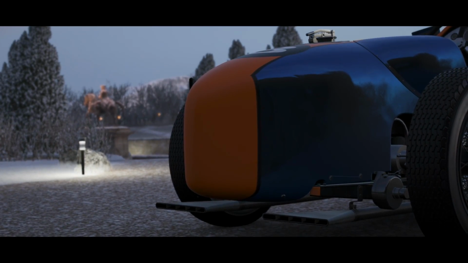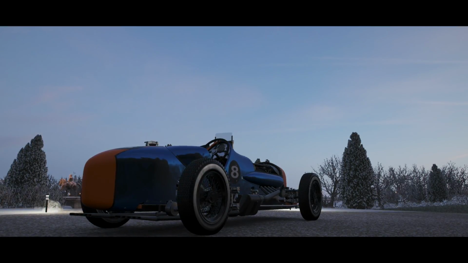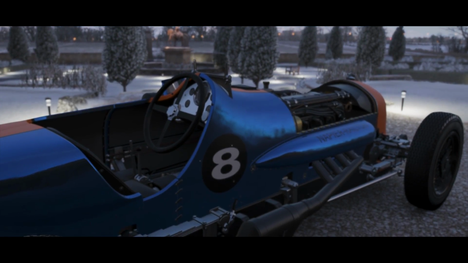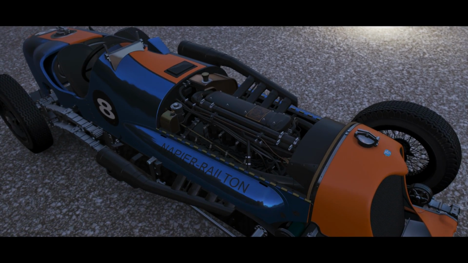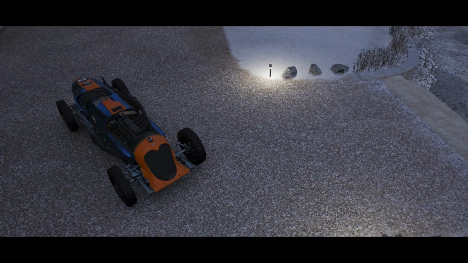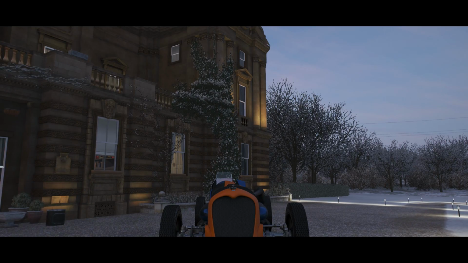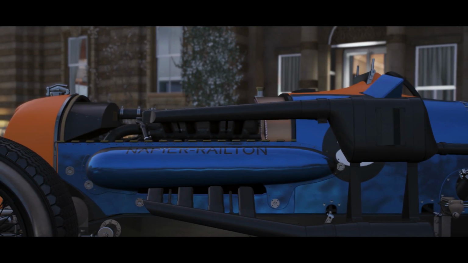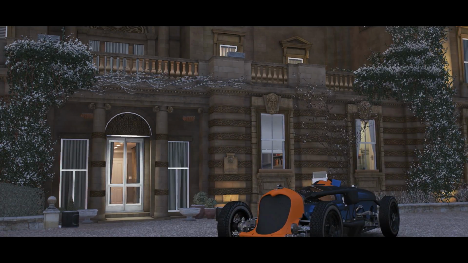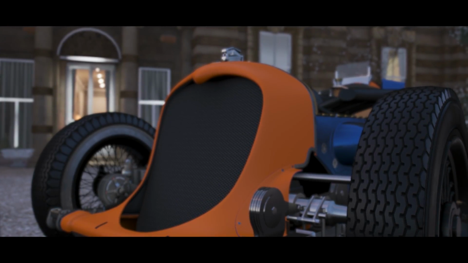Now, the Napier Railton has come to Forza Horizon 4, and this is a very interesting classic race car built in the 30s. It uses an aeroplane engine, which, let's face it, quite a few did. This is a 24-litre W12 aeroplane engine, well over 500 horsepower. This car was the fastest vehicle ever to lap the old Brooklands circuit. Theoretically it can do something like 160 miles an hour, which might not be quite as fast as the Auto Unions, but it's still a ridiculous amount of speed for a car built in the 30s.